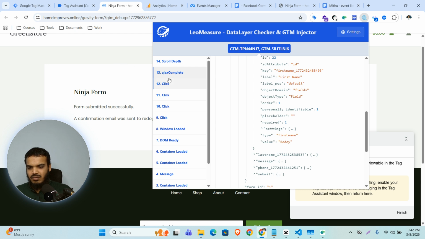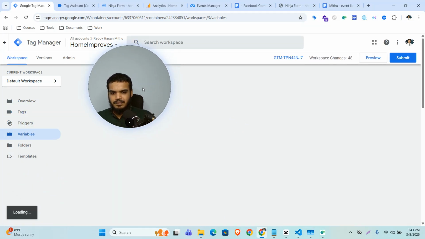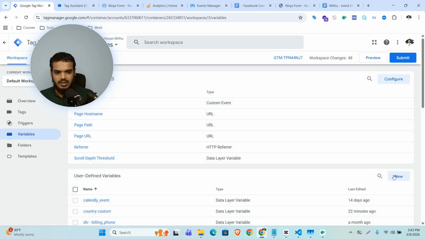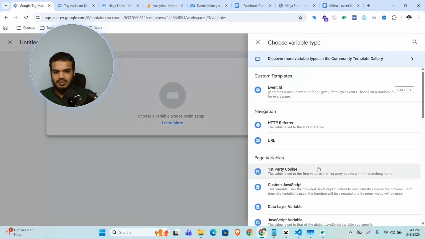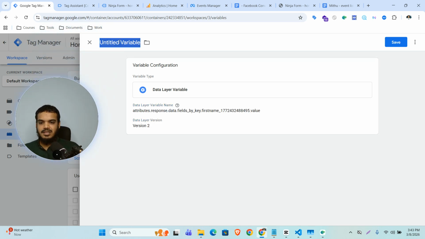Now first we will configure all the variables. Here you can see a copy icon, so simply click this and navigate to our Tag Manager, Variables, New, Data Layer Variable, and simply paste the path.